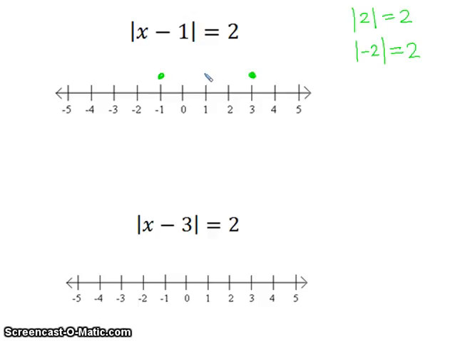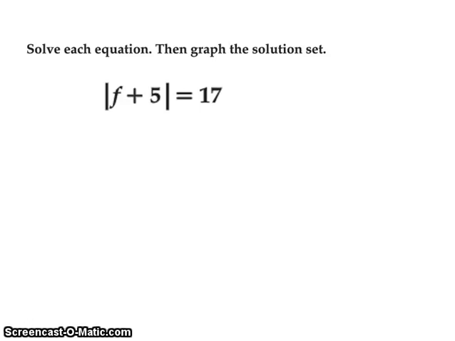So it's really important in math to notice patterns. So let's look at the pattern that we see. The distance from 1, in this case, is 2 units. Okay? The distance from 1 is 2 units. If we look at this one, 5 minus 3 gives me 2, and 1 minus 3 gives me negative 2. So in this case, the distance from 3 is 2 units. Okay, so how does that work? What if we don't have a graph present?